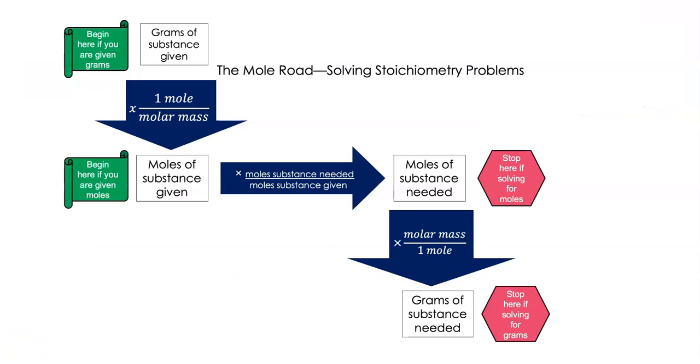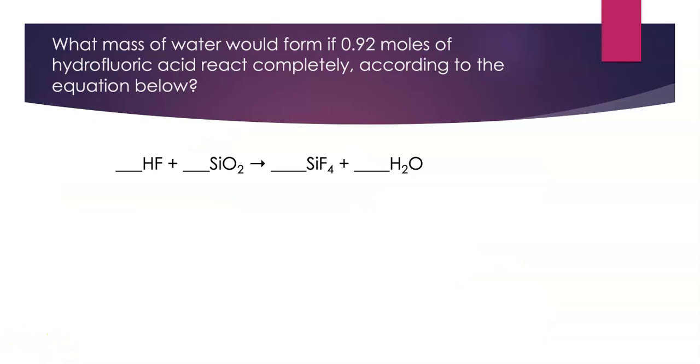Many of my students find that having a visual roadmap through these problems can be really helpful. Where do you start? Are you starting with grams or are you starting with moles? Where do you end? Are you ending with moles or are you ending with grams? Setting up all your conversions so they cancel out the way you need them to can be a very helpful thing. We've talked about a strategy, we've got our calculator, we've got our periodic table. Let's do a problem. That's what this is really all about, right?